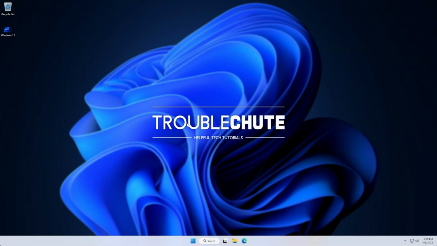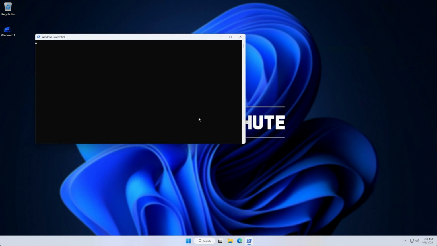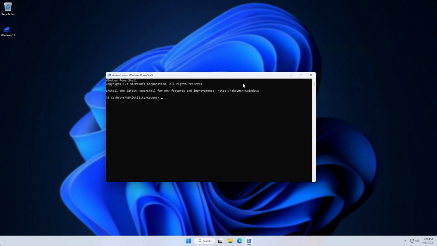Now for this next method, we'll be using something called PowerShell. It's similar to the command prompt that we used previously. Hit Start, type in PowerShell, and we'll be opening Windows PowerShell. Then inside of here, we can use the age-old command of shutdown /r, or if you'd like to be more fancy, using the correct terminology, Restart-Computer, with capital R and capital C.